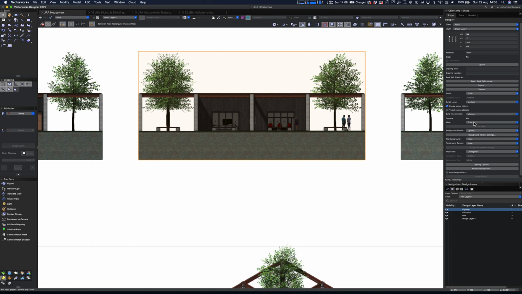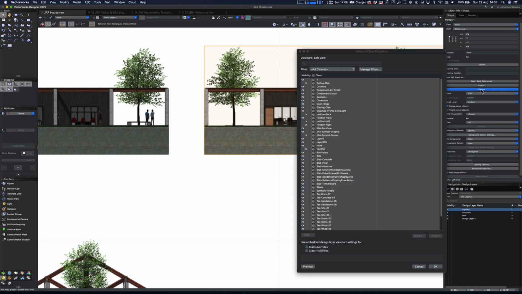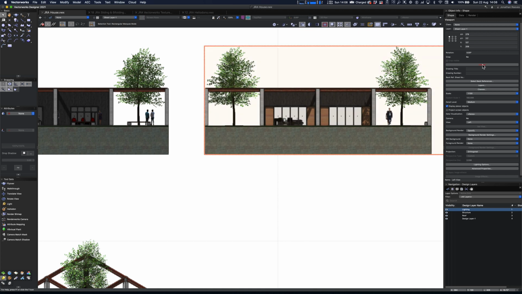So just double check all of those. The front one should be fine because that had the front Heliodon on anyway, and that one probably just needs, go to classes, that's the left view, so we just need to pop down to our Heliodons, turn on the left Heliodon and turn the others off, click OK. Click update. Now you'll see the shadows probably go in a slightly different direction. There we go. That's looking good.